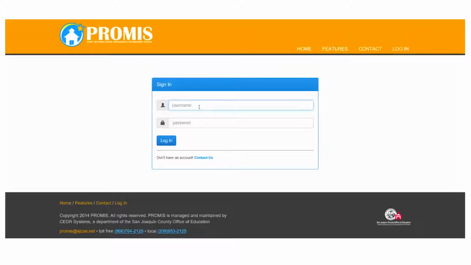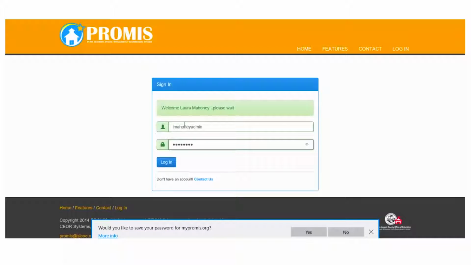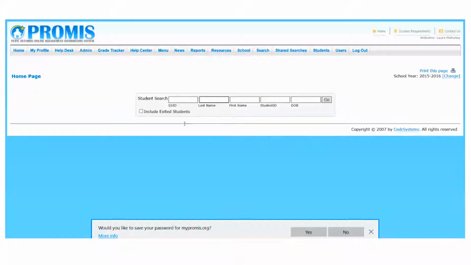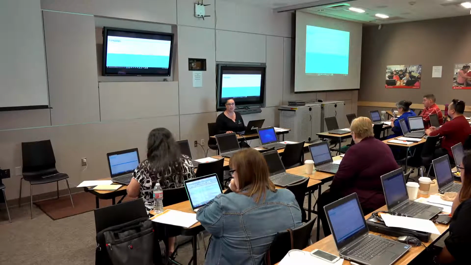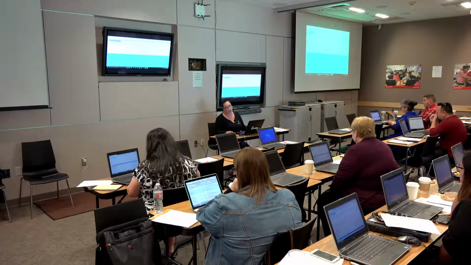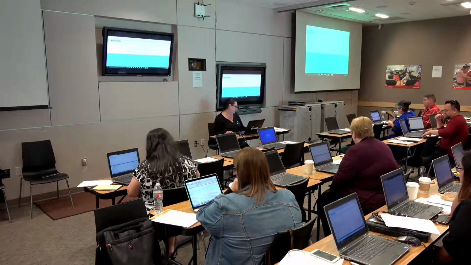So, okay, the first agenda item is school setup. Most of your schools are already set up with the exceptions of any new schools that you're going to be adding for 2016-17, any edits, any updates to any existing schools, and possibly deactivating any schools that you're not going to be using in the 2016-17 school year.